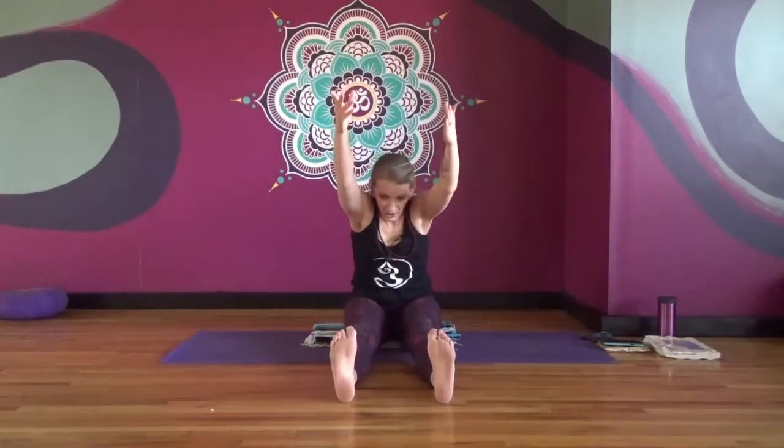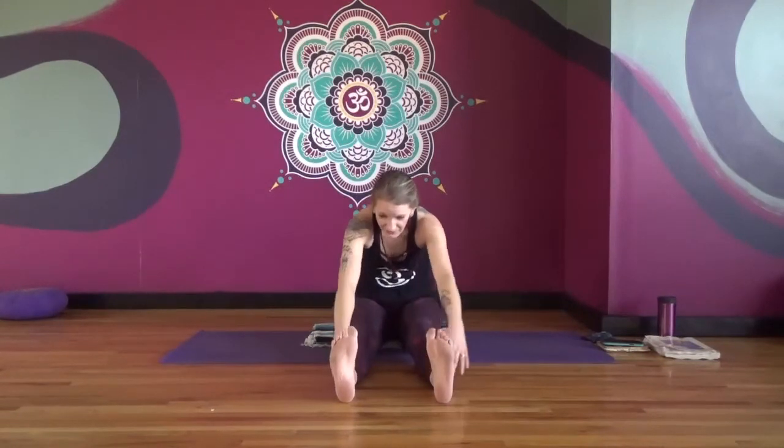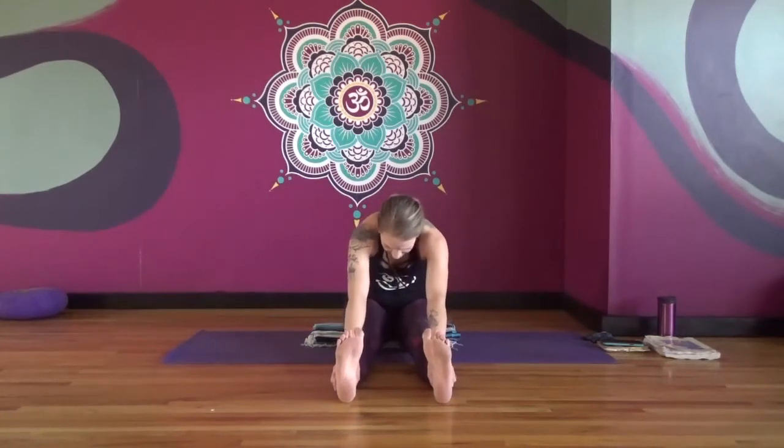All right, so now we're going to work the back. So big inhale up to the sky, round over a big beach ball, reaching for your knees or your shins or your ankles, or if you have long arms like me, you might be able to reach your toes. So wherever you are today, just reaching down, really feeling that back stretching.